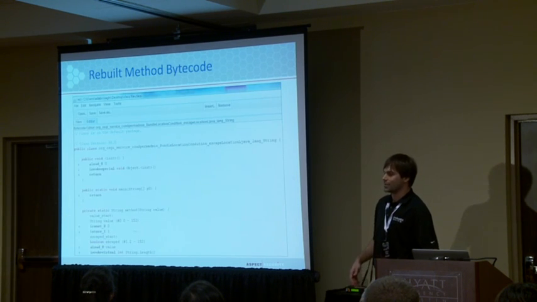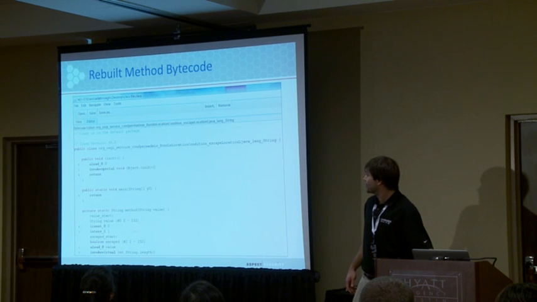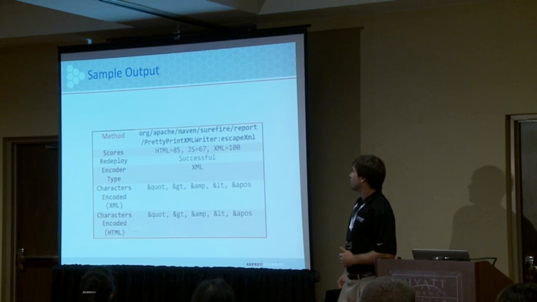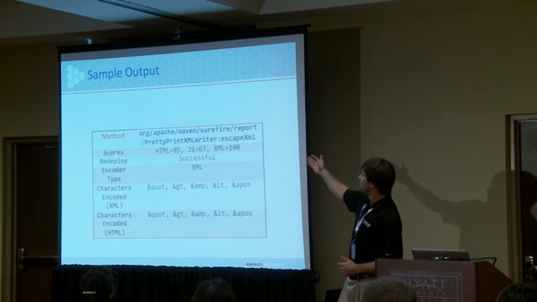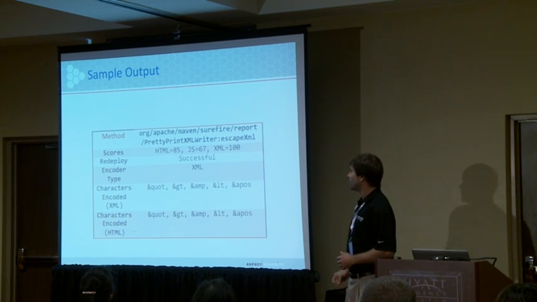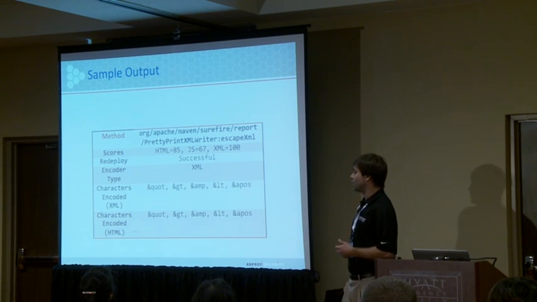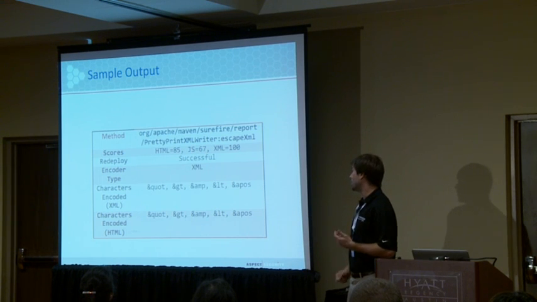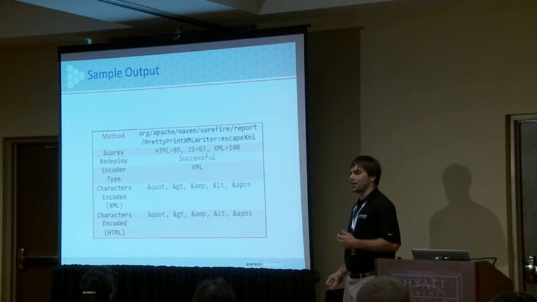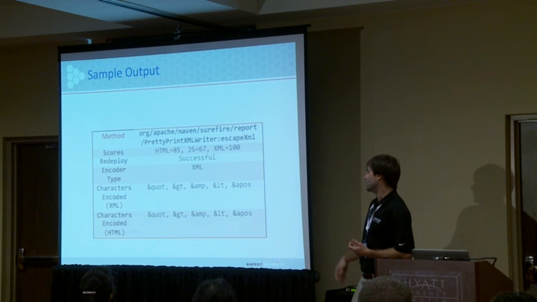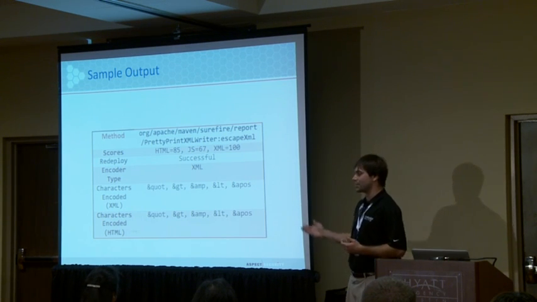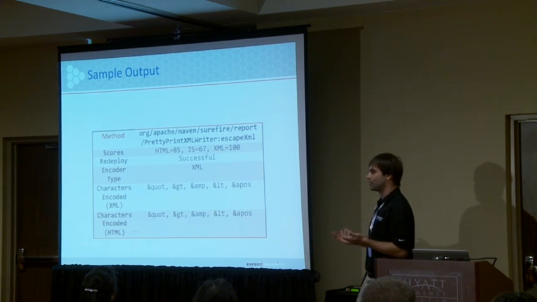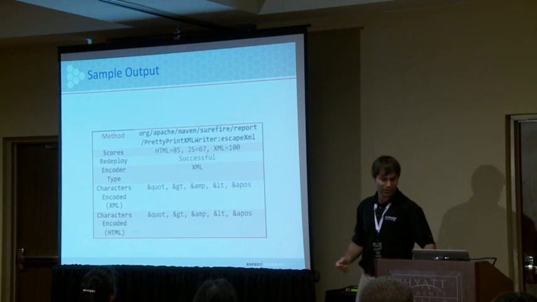So this is an example of what a rebuilt class would look like in the bytecode. Just an example. And this is what the output will look like. So this is essentially from the whole process. This is a method we saw earlier. It's an XML encoder. As you can see, it scored very highly for XML, a little bit less so for HTML. It did get to step 2 successfully and was rebuilt and run. And you can see at the bottom the characters that we found to be encoded based on step 2. That's based on the results of the fuzzing. It encoded all of those characters. So those are most of what we wanted to see for an XML encoder. And so we'd say that, to a very high degree of certainty, this is an XML encoder.